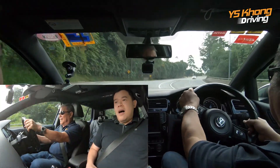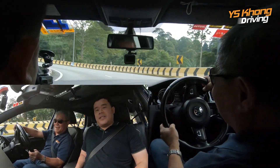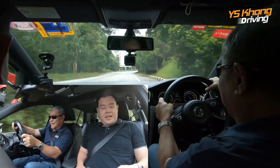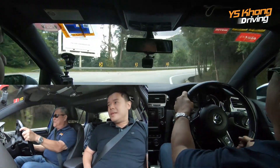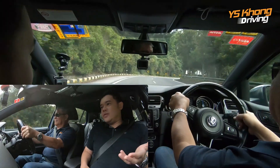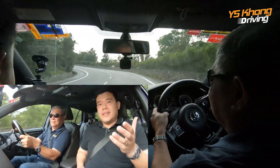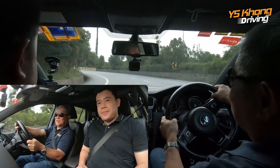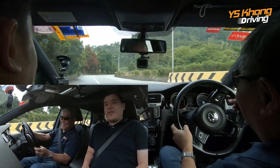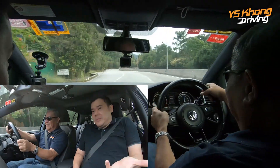It's just so much traction. It just slingshots out of corners — it's amazing. Look at it, it just doesn't understeer. You would think a front-wheel-drive-bias four-wheel system is going to just understeer, but this doesn't at all. It just powers out of corners. You think the driver also has a bit of mood? Of course! And when the mood strikes you in race mode — it sounds like a proper hot hatch.